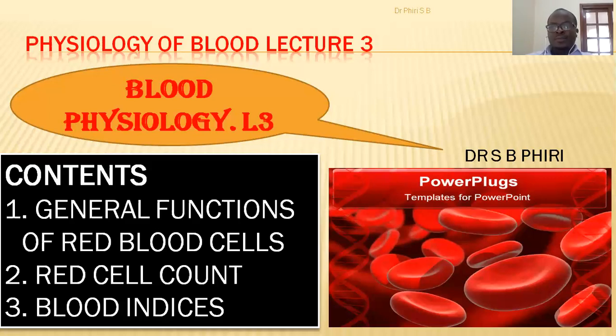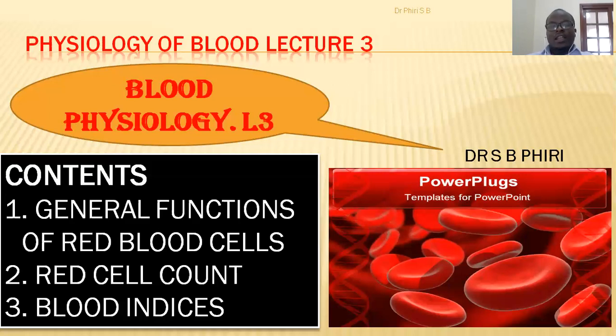The reticulocyte is slightly bigger than the mature red blood cell. Then it will enter the bloodstream from the bone marrow via a process which is called diapedesis. So diapedesis is a movement of these reticulocytes from the bone marrow into the bloodstream. So it squeezes itself in between the endothelial cells to go into the capillaries, and then it will join the circulation like that. So the reticulocyte will now mature to the red blood cell. So either the reticulocyte or the mature red blood cell will undergo diapedesis to move from the bone marrow into the bloodstream. So you have the production of red blood cell.